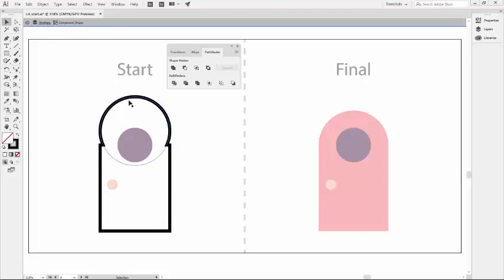And so I'm going to double click that object, which goes into isolation mode. You can see that in the document window. And I'm going to select the circle, and I'm going to move it down and use my smart guides to help me align it with the edge of the rectangle so that it looks like a smooth curve seamlessly blending into the rectangle. And there's my smart guide showing me I'm aligned, and that looks pretty good. So that's just what we want.